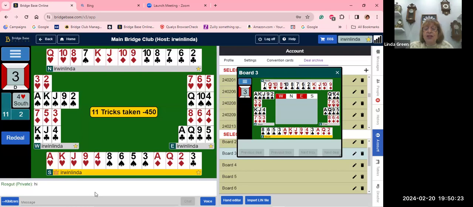But once they supported each other, I could reevaluate my hand, knowing that my partner has 1 spade or no spades, and I have a singleton club. So my hand gets much stronger. Any questions on this hand? None? Everyone's happy with it?